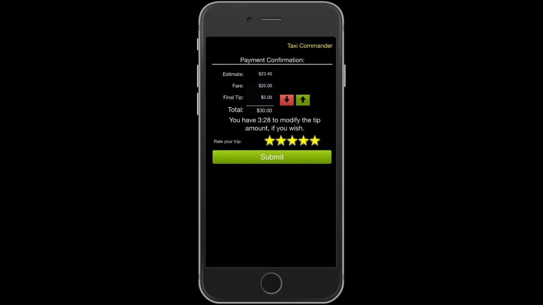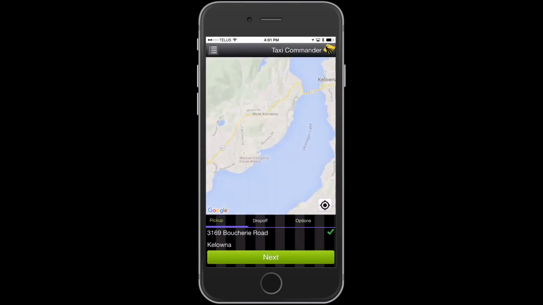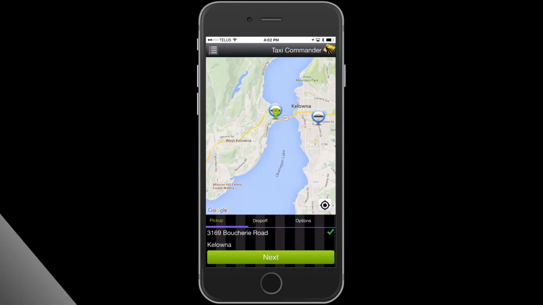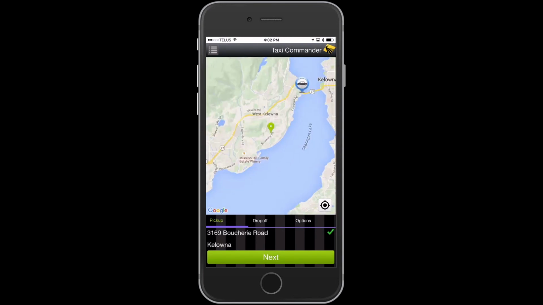And so at the end of the trip, if you still have the app running, you would press the submit button, and of course that marks the trip complete, and you can now close the application and proceed about your day. Now, as a final closing gesture, you should know how to close an application. On an iPhone, there's no exit button allowed on the application. There's no such thing as a close button on any Apple app.